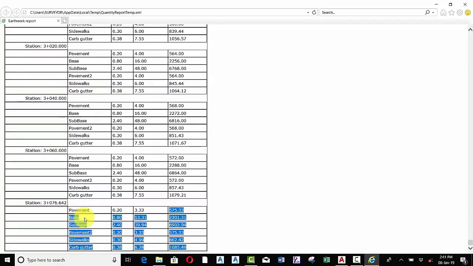The cumulative for the whole project in base will be this, subbase will be that, and so on. You can even copy like before, Control A, Control C, Control V in an Excel sheet. You get your report in Excel format.